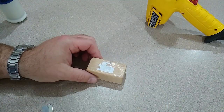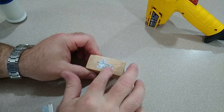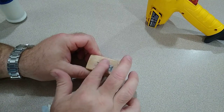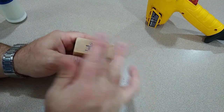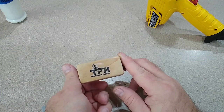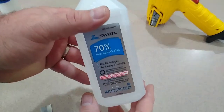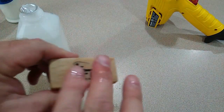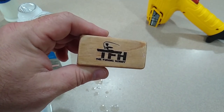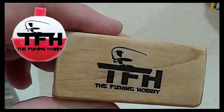Now I'm wetting my finger with plain water and wiping it on the back of the paper, gently rubbing and rolling it into little balls and rolls of paper — what we're trying to do is remove the majority of the paper from the image. You won't get every bit of it, but you can get the majority off. Once most of the paper is removed, it'll look a little hazy — that's really just a thin layer of paper still left behind. I use a little rubbing alcohol to wipe on it, which shows what it'll look like once you get epoxy on it. It cleans it up quite a bit and whatever little paper is left goes transparent, leaving you with just the logo itself.